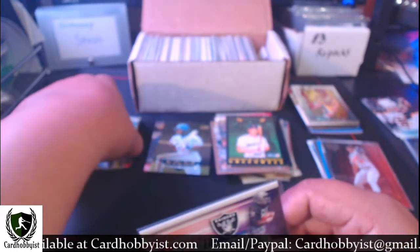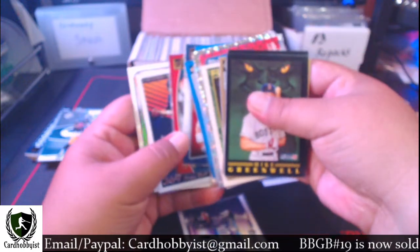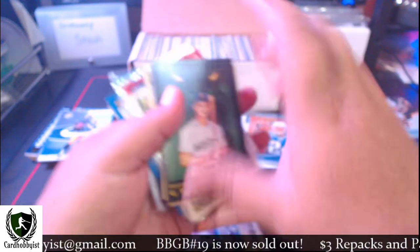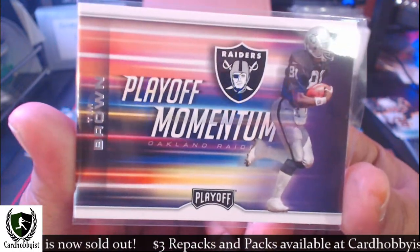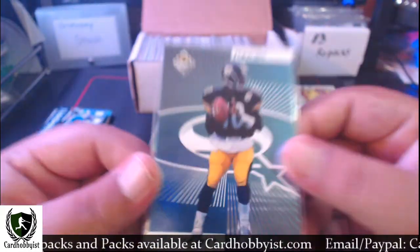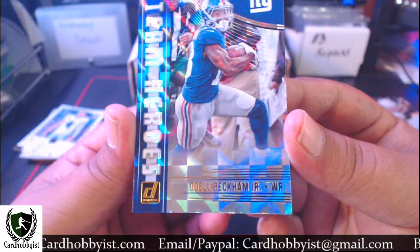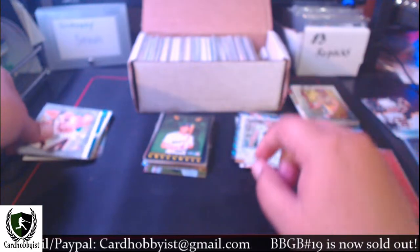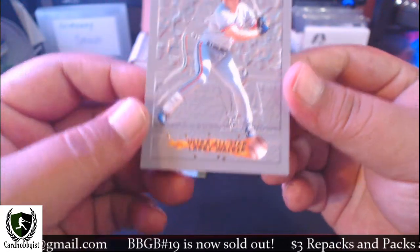Alright, some more football here. Oops, I've been putting my baseball in the wrong pile — football's supposed to be in this pile. Trying to sort these as I go through. I'm at 8 minutes already, so I don't know how long it is going to be after I edit it. Tim Brown. I'll probably split this up into 2 or 3 videos depending on how long it takes to go through this box — I like to take my time with cards and take a look at them. Here's an Odell Beckham Team Hero, pretty cool insert card. Elite Series Derek Carr. Legends of the Fall Urlacher. Here's a Larry Walker Ultra All-Star '93 Fleer.